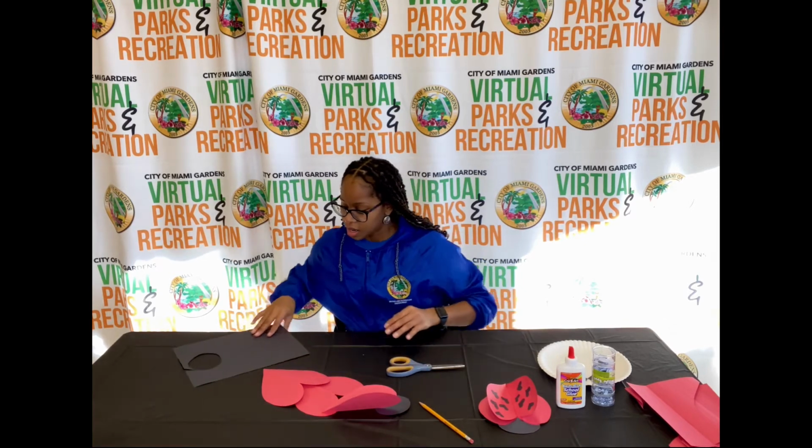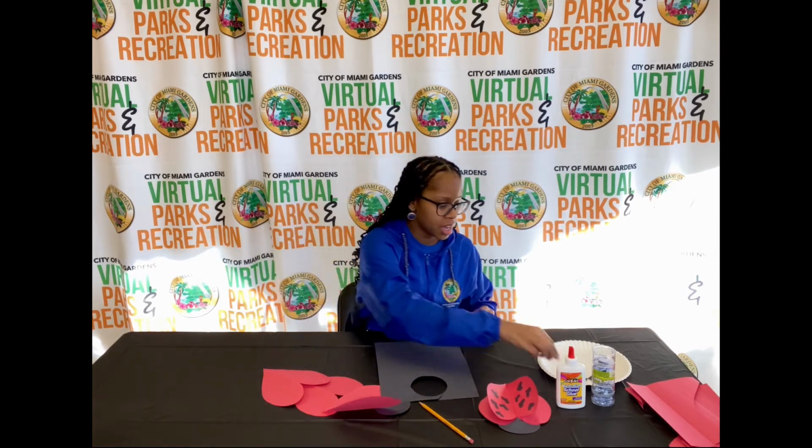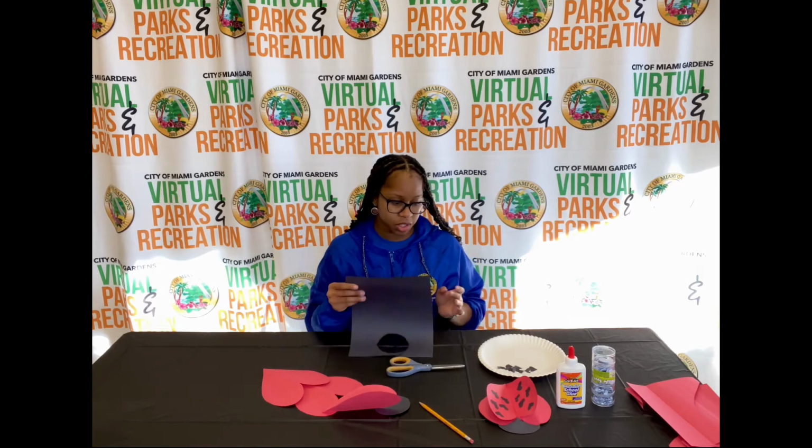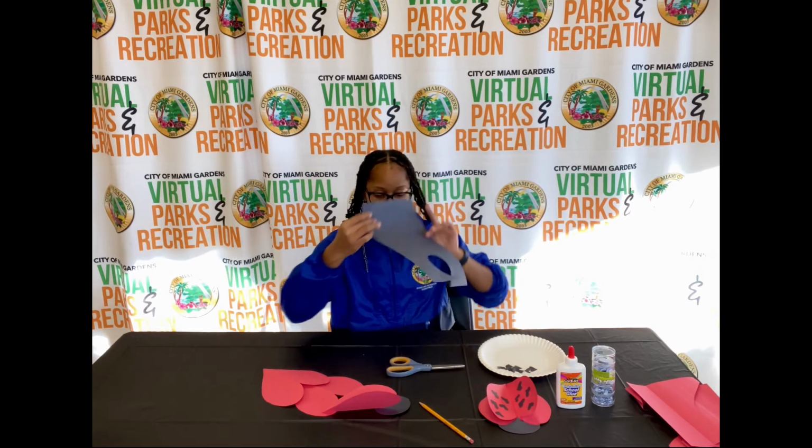Now, the next thing you're gonna do is you're gonna cut out heart-shaped dots. For the sake of the video, I've already cut my heart-shaped dots out. And parents, you might want to cut this out for them since they are gonna be smaller. But what you could do is fold the paper again.